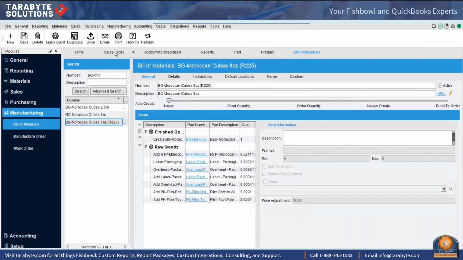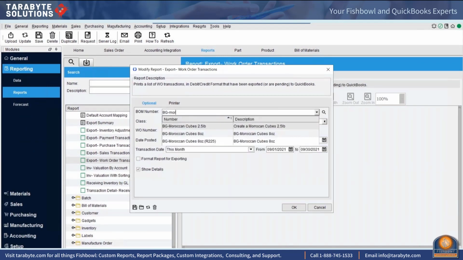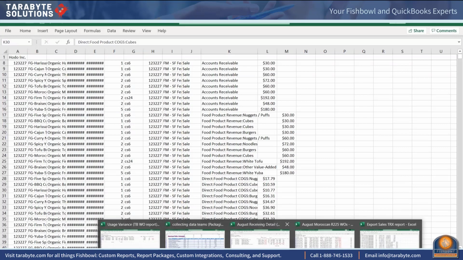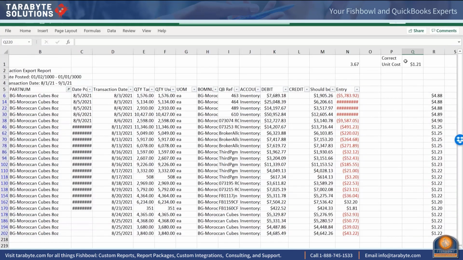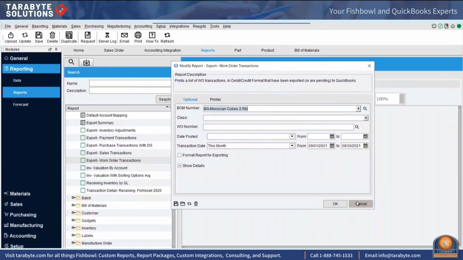But using this export work order transaction report, I can run this report specifically based off of the recipe. So I can see which work orders we created for that part where we used this recipe. And from there, knowing what the unit cost should have been and what the actual entries were for those particular work orders with that recipe, I was able to put in the journal entry to reduce my COGS value and get the correct cost dialed in on our financials. So those are the 3 reports that I use very often, and they've saved me hours of time.